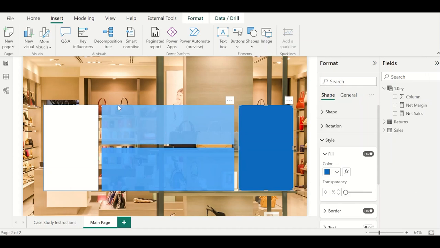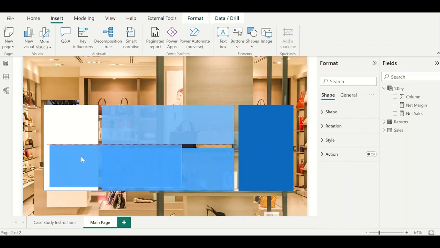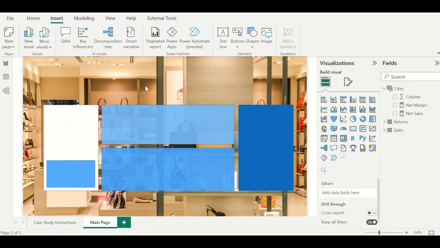All right, so now we have the basic structure. I can add one more over here. The beauty is you can just drag and drop, you can change the size as per your need, right? Now you need to add the data cards.